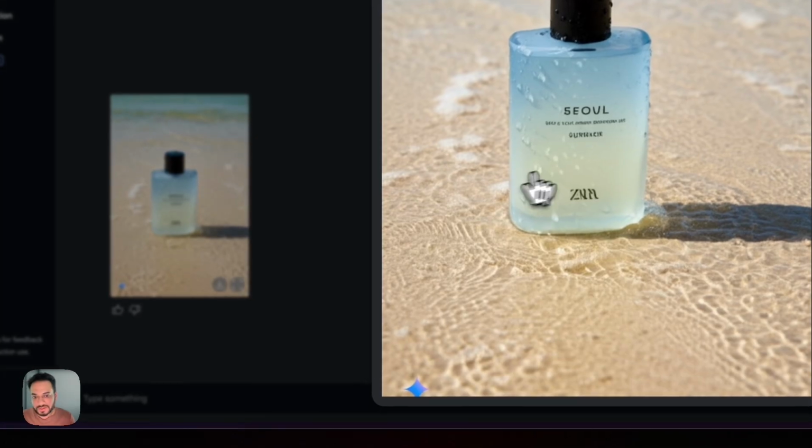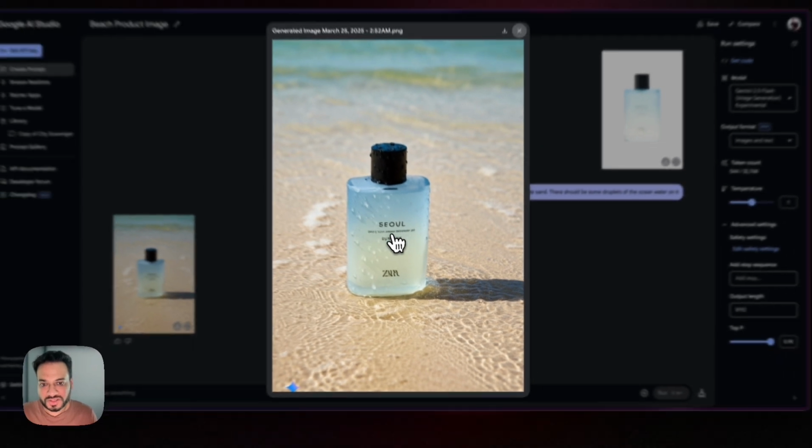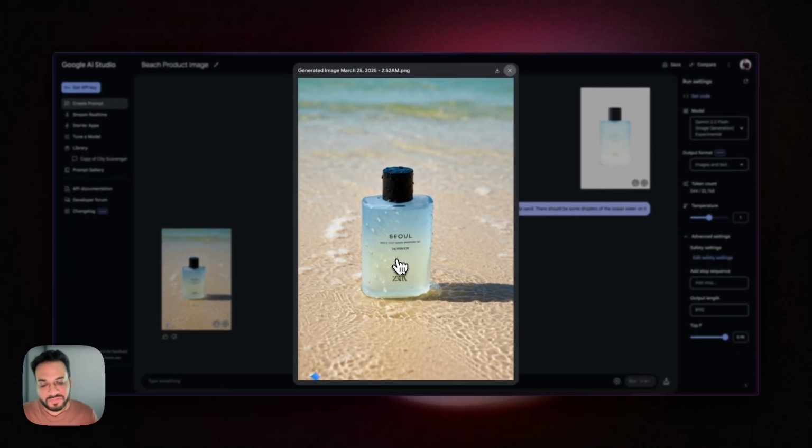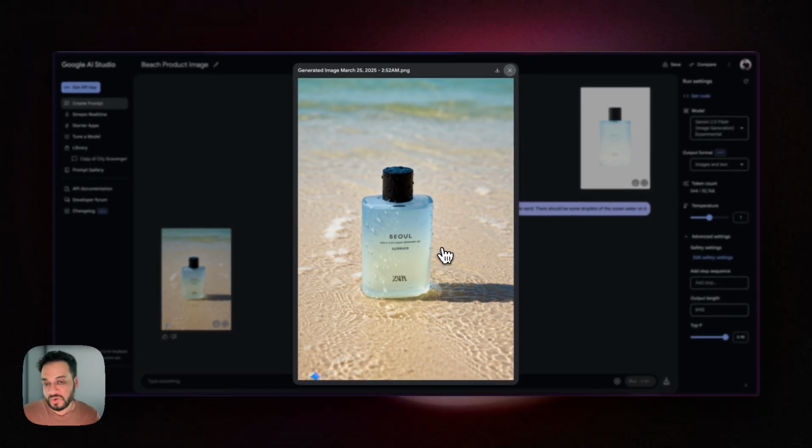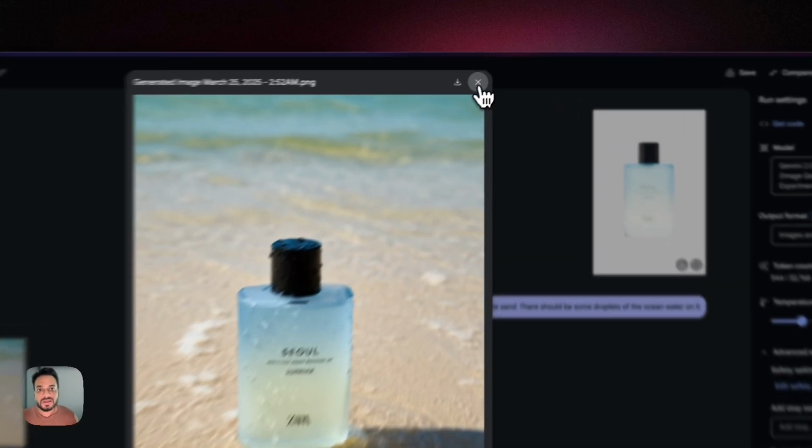Oh, this is amazing. Of course, there are some text issues which you can fix easily in Photoshop, but creating this was going to take you a lot of time and effort, which right now is completely done by AI. This is super amazing for products, especially because if you don't want to have human images, which is still work in progress with all the AI models, the product photography is, I think, at par and can do whatever you can imagine. Let's do one more thing.